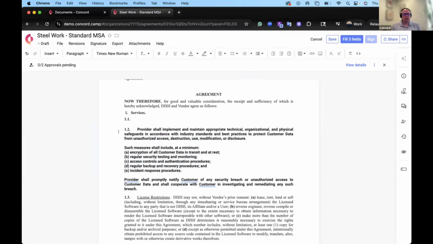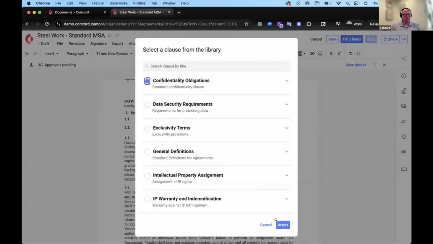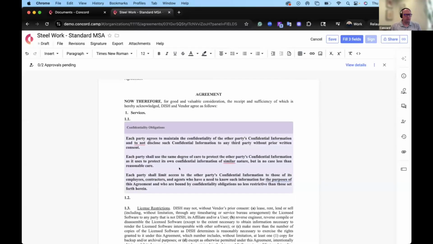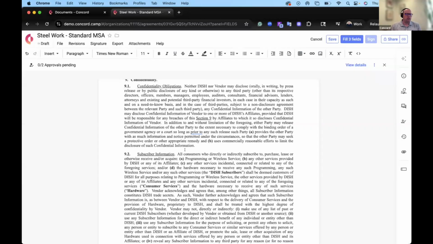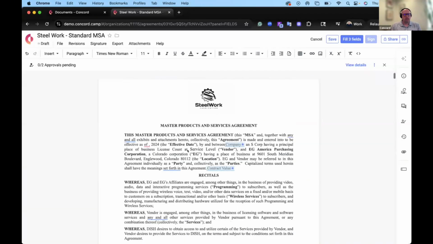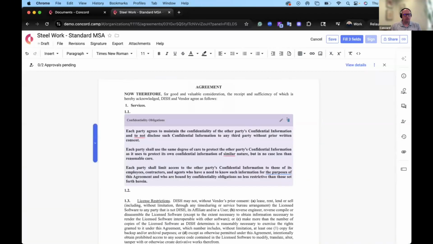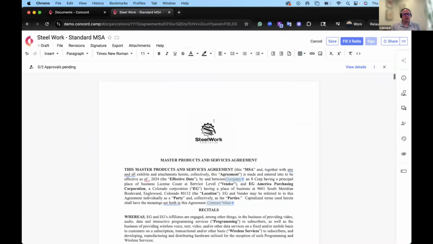You could, if you wanted to, just straight insert it in here. To do that, you'd come in here to insert and then drop that in from the library. I know there are some customers that do it that way as well. The purple box will not be seen by the outside parties. It's only going to be something that you can see. Then I can come in here and delete that. So my option is to delete or to edit inline there. Those are the two options that I have.